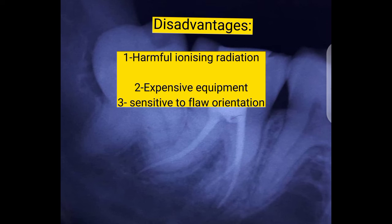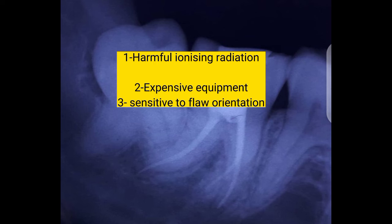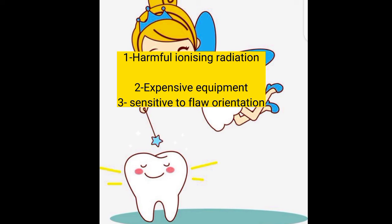Disadvantages of radiographic method. It has harmful ionizing radiation, and for this purpose both the patient and the operator need proper shielding and safety. Secondly, it requires expensive equipment. The third drawback of radiographic image is that it is very sensitive to flow orientation. Suppose the position of the person or the film is not correct, then it will not record the details we require.